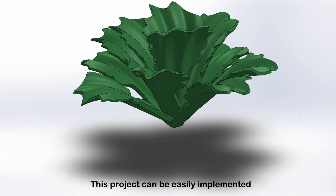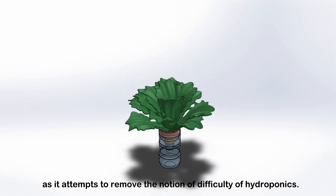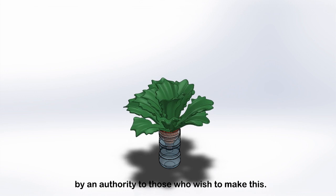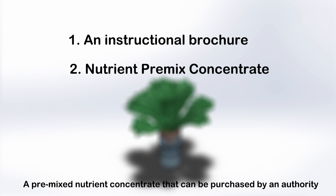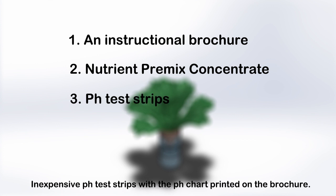This project can be easily implemented as it attempts to remove the notion of difficulty of hydroponics. To add to that encouragement, a kit can be distributed by an authority to those who wish to make this. The kit would include 1. A friendly instructional brochure on the Kratky method of hydroponics. 2. A pre-mixed nutrient concentrate that can be purchased by an authority or be made by a third party. 3. Inexpensive pH test strips with a pH chart printed on the brochure.